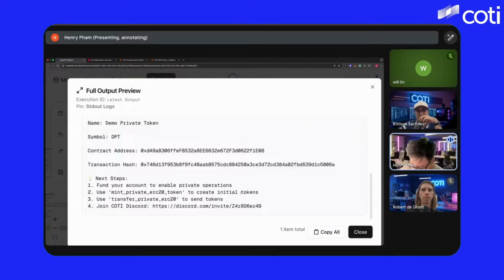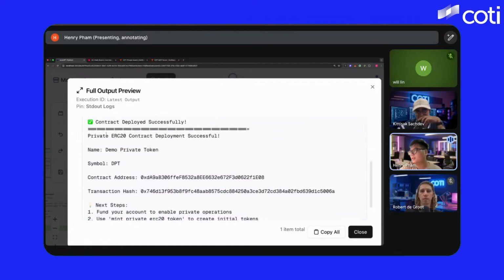So basically, when I run the script the first time, it says the account does not have enough token, but I don't know what the account address is. So I ask the AI agent to write another script to check the account address. When I get the account address, I fund it with two COTI, and I run the deploy script again. And now it creates a contract address for us. So private ERC20 contract equivalent. Okay, we have the understanding now.